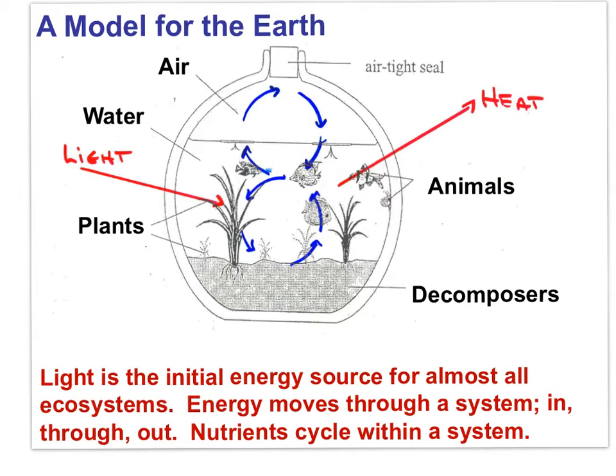In this diagram, we have a model of the Earth. Light arrives from the sun, proceeds through the system from plant to animal, and then out to the universe as heat. Nutrients, also known as matter, atoms with measurable mass, stay within the system, cycling from the organic, the living material, to the inorganic, the non-living material, and back. Sunlight is a continuous but variable supply of energy, while the supply of nutrients in an ecosystem is finite and limited. Pay close attention here.